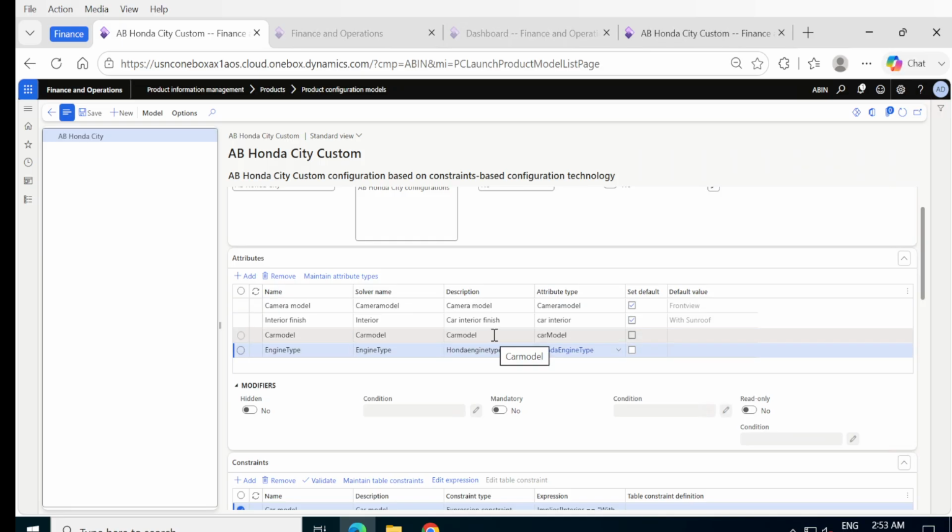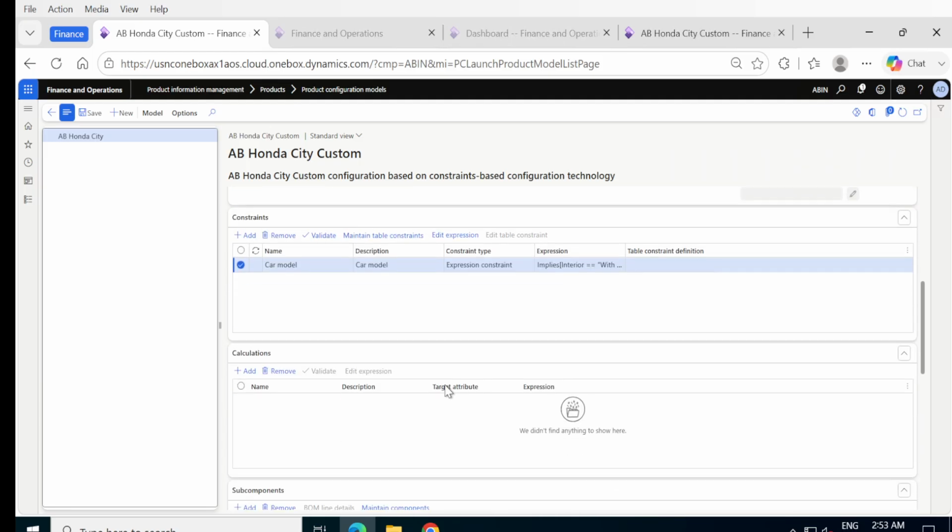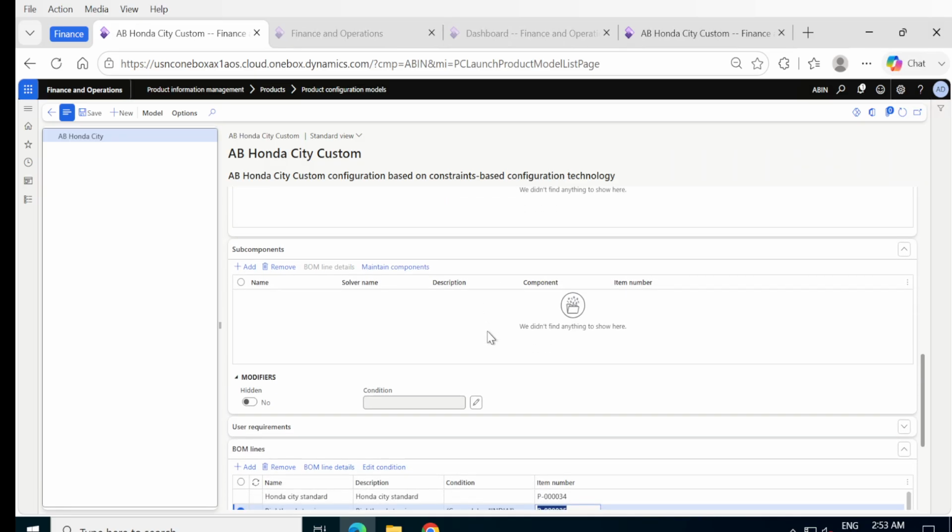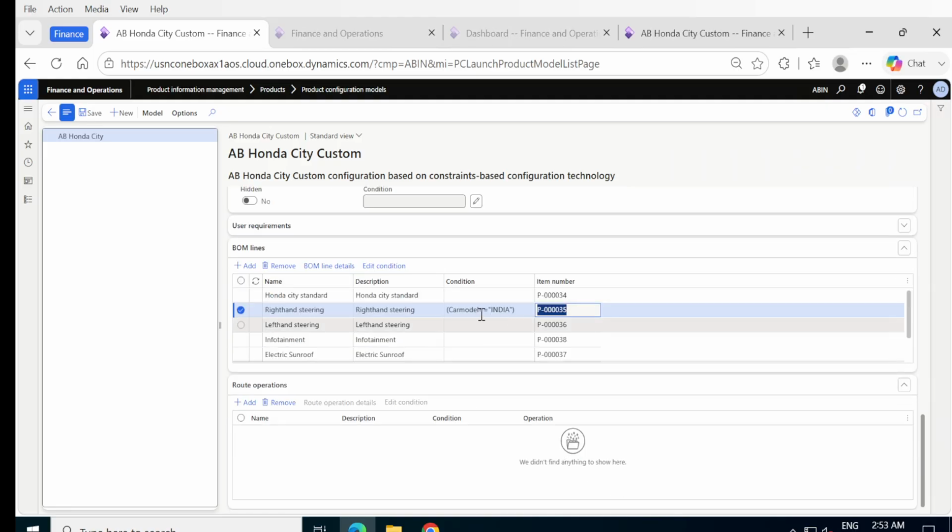When I configure this product in my sales order, the car model will be a drop down, and I need to select either India model or US model. When I select India model, this steering assembly will be picked in my production order.